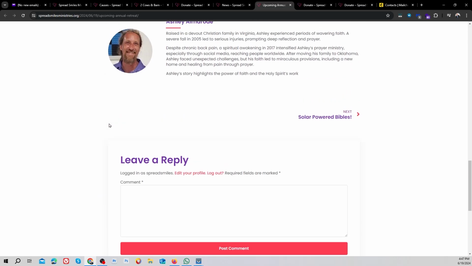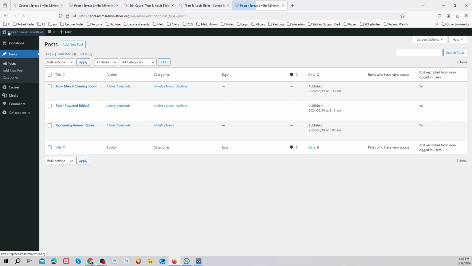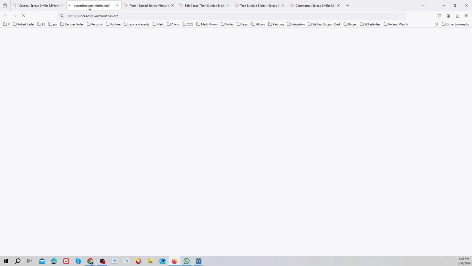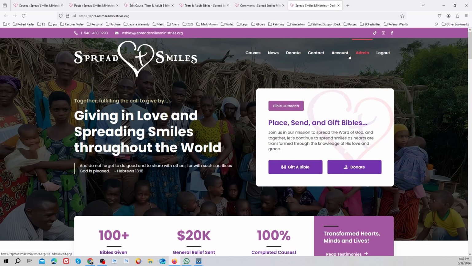And then of course the commenting system. Now, if you want to edit those comments, go to your admin panel, and then you'll see comments here, and here will be the comments. All right. Now, when you log in on the front end of your web page, I think I talked about this, your admin will be here. That'll take you there. I think I already discussed that.